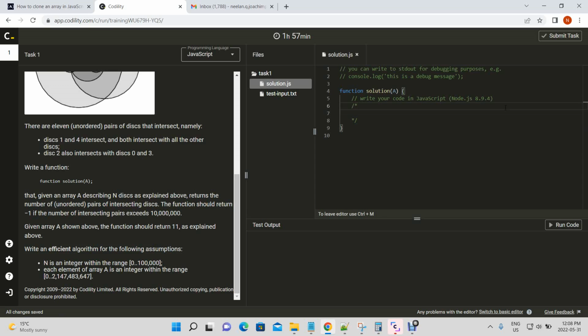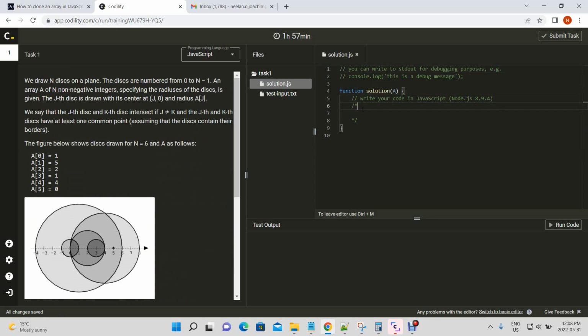Okay, so let's look at this question again and see what it's asking. So 1, they give us an array A. A is an array of radiuses. So every value within the array A is the radius of a circle at a point I in the array.